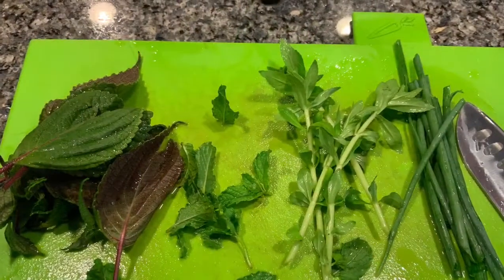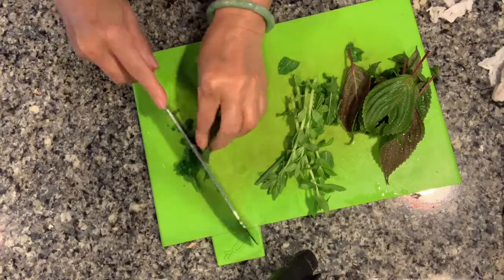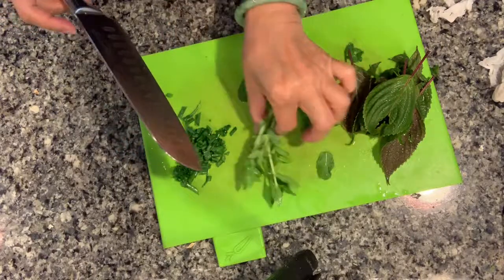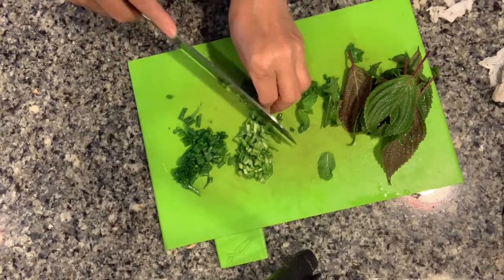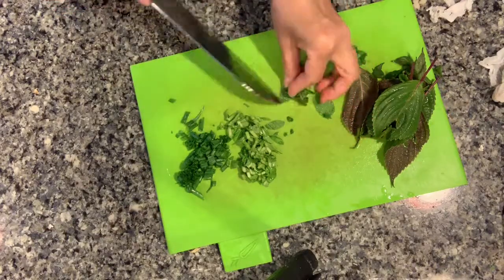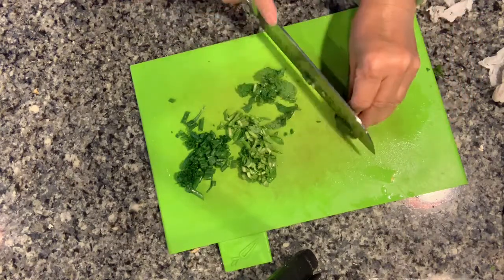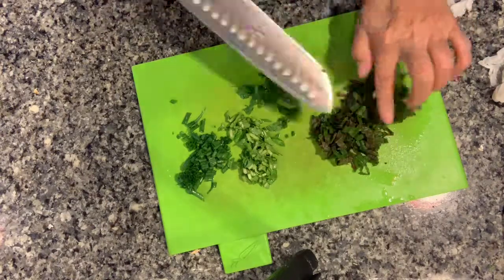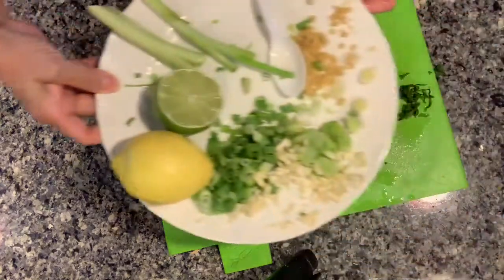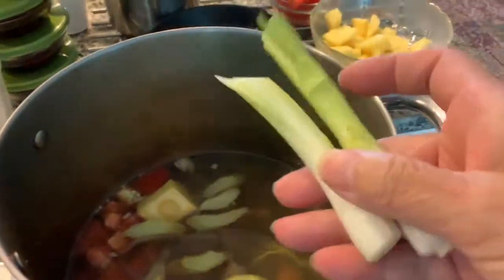This is green onion I grow in the garden. And the other herb I just showed you — in Vietnam it's called ngò ôm. Normally we call it coriander, but you just look at the leaves of that herb and you'll recognize it. If you go to the Asian market and want to buy it, just say you want to cook sweet and sour soup and you want the herbs to put in at the end of the cooking, and they will know what it is.